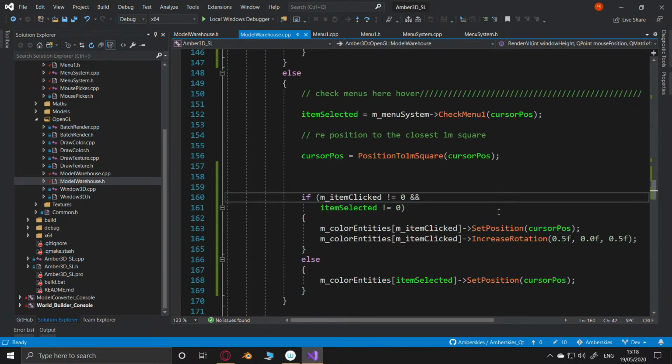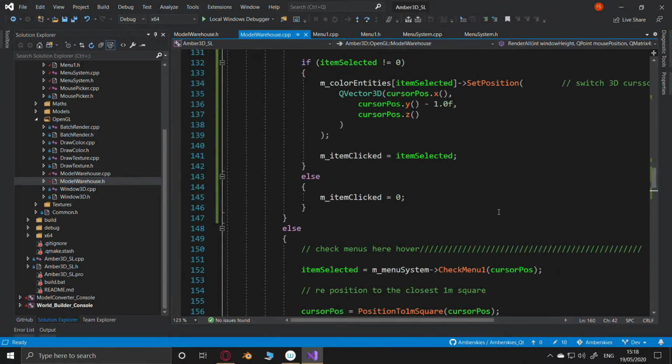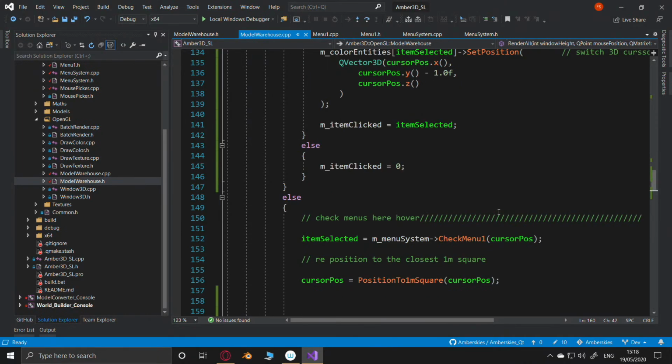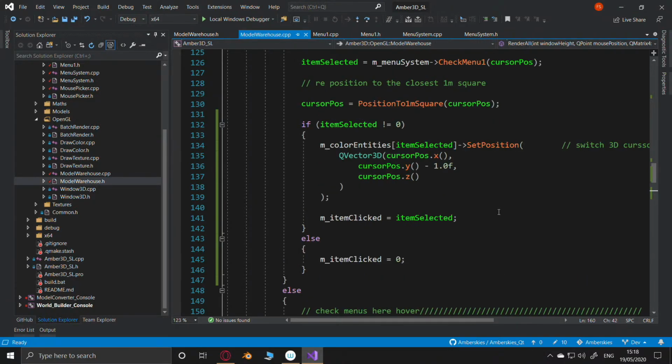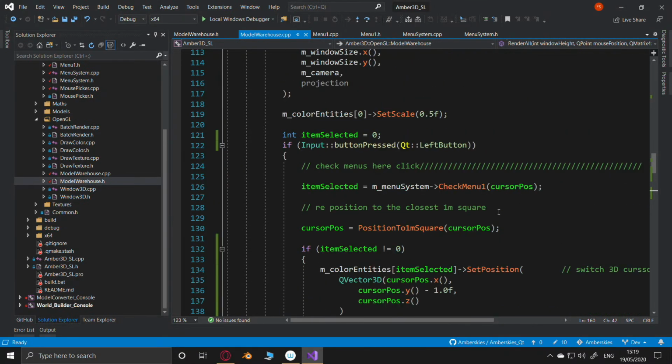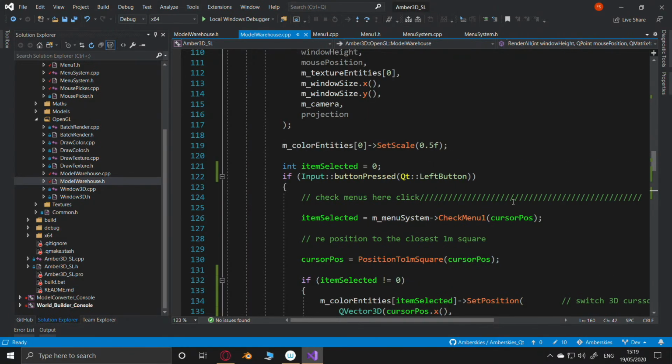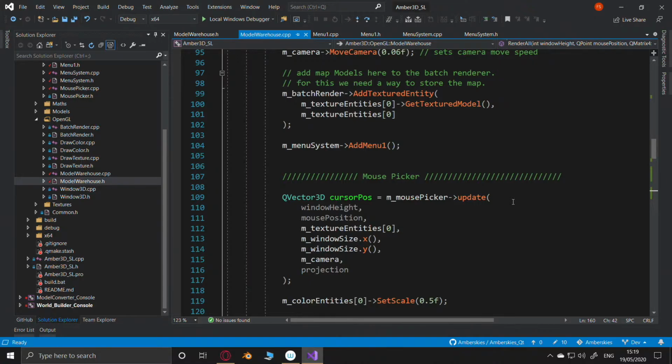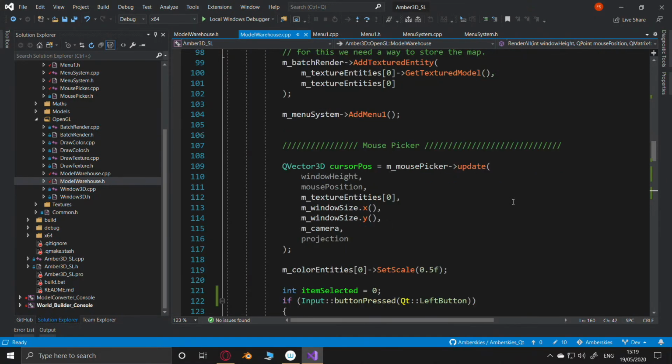I like the idea of it ducking, but I don't like the idea of it coming forwards. It's going to the cursor.